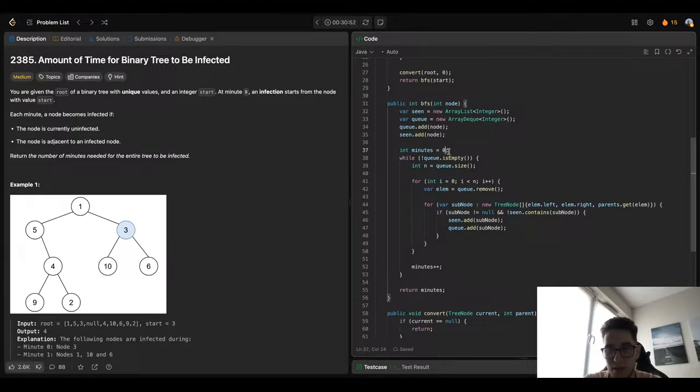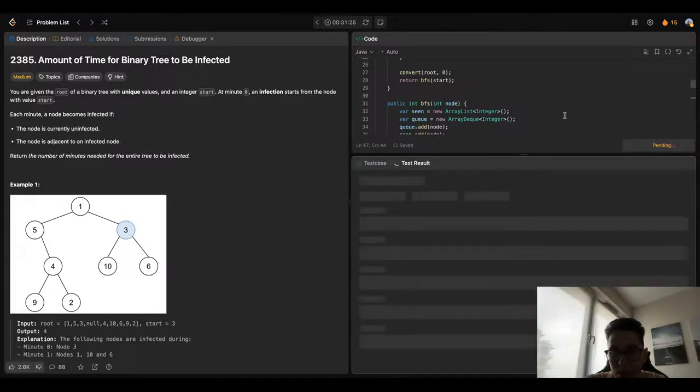Okay, let's do it like this. Now I remove this element. Instead of this, I just take graph get element. I will take adjacent nodes. Now I don't need to check that it's not null, and just add it to the set and queue. Let's check it.